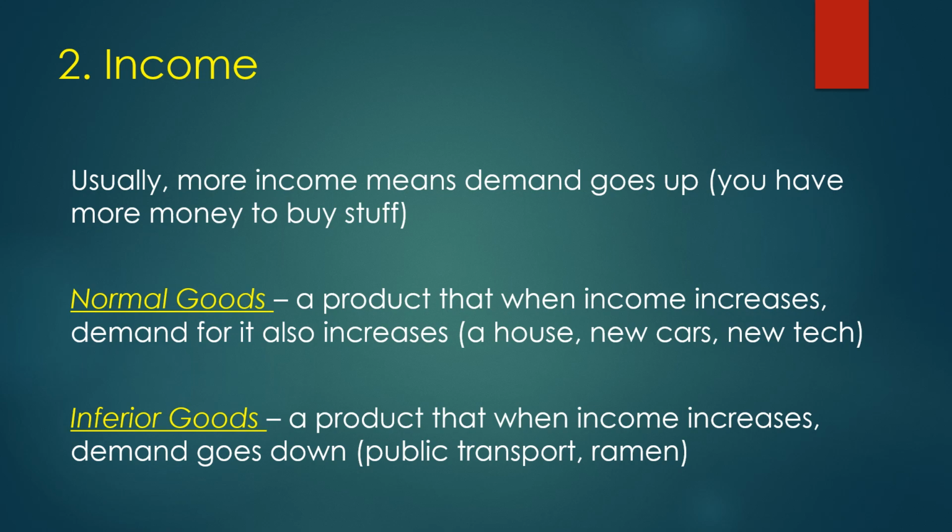So a couple examples of that would be public transportation, riding the bus or riding the train. As your income goes up, now I can afford my own car, I can afford my own transportation. I don't need to use the public transportation anymore. So my income has gone up, the demand for this product goes down. Same thing with ramen noodles. Us as college students know that ramen is super cheap, super easy to make, but eventually when you make more money as an adult, hopefully you're not going to buy as much ramen. Again, more income means you can afford other things. The demand for ramen goes down.